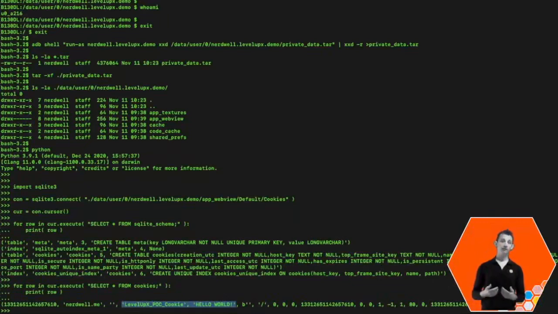Or how do you demonstrate that a sensitive token is stored in the local storage on the device unencrypted if you can't access the app's internal storage? And so what this technique gives you is a way to gain exactly that access. And in that way, you can escalate a P5 to a P4, or potentially even find some P4s and higher that you would not be able to find otherwise.